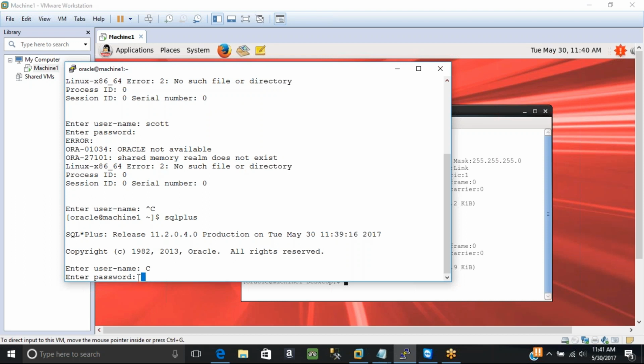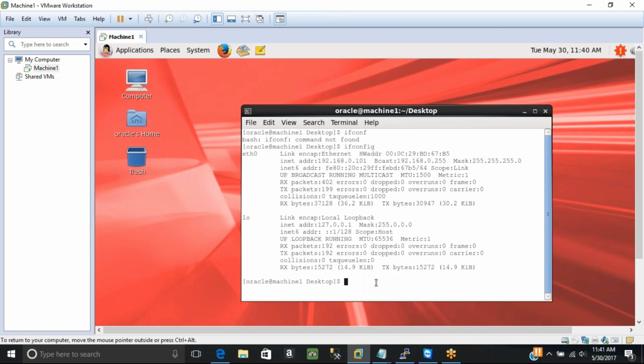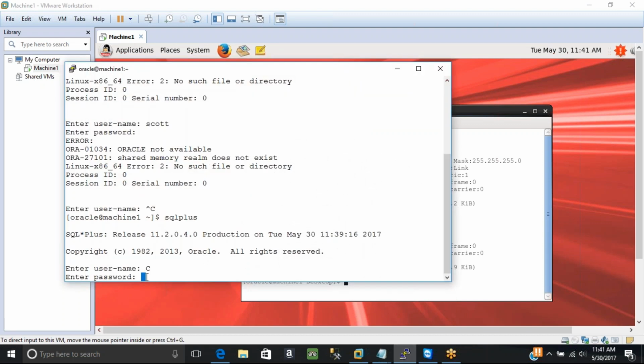Click on putty first. Select the putty window first. Control C. Right click on putty.